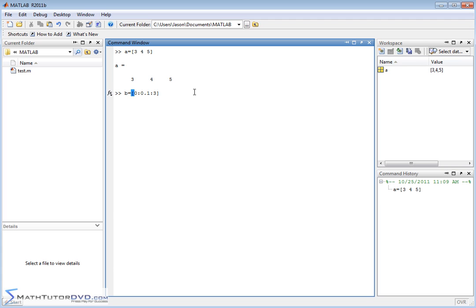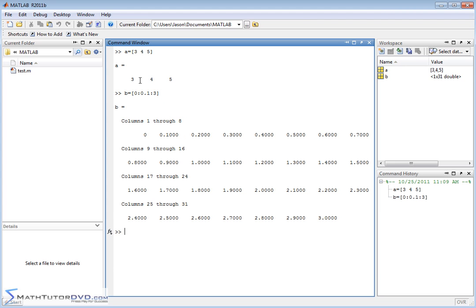So the way you do this is you're telling Matlab, construct a vector from 0 to 3, the very last value. Basically the first value and the last value are the end caps of the vector. So you're going from 0 to 3, but you want the increment to be 0.1 between each element. When you do that, you get lots and lots of values back. Notice the first element 0, which is what we told it. The second element 0.1, because that's our increment. And then each element we're incrementing by 0.1. We keep incrementing all the way until we get to 3, which is where we told it to stop.